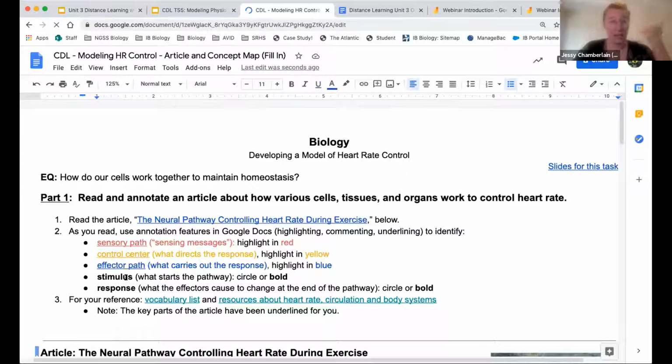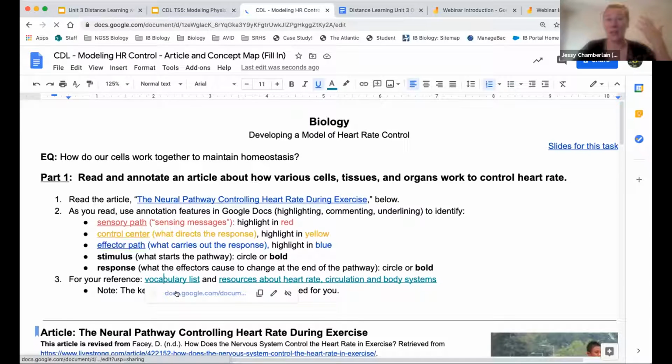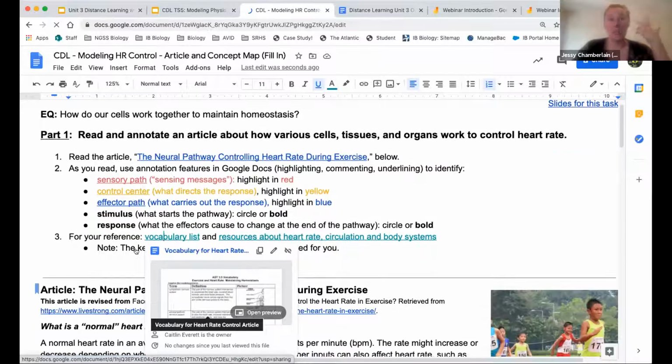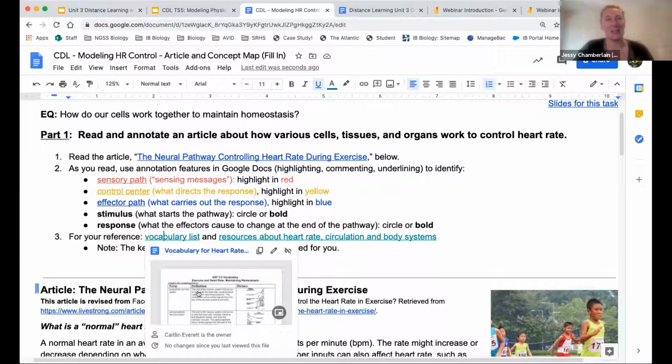They're looking for keywords, new vocabulary. They have this vocabulary list still linked here. This is the one, it contains words like sinoatrial node and sympathetic nervous system and all those things that students don't know and we don't expect them to know, right? So I encourage my students to have this vocabulary list out as they're reading. In class, I usually have them printed and on the desk right in front of them. Obviously, I can't have that in distance learning, but I will encourage them to have both things open.